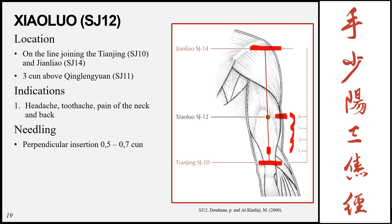The indications of this point: it can be used for headache, toothache, and pain of the neck and back. Needling is perpendicular insertion, and now it's slightly deeper, 0.5 to 0.7 tsun, as we're getting closer to the muscular area of the triceps.